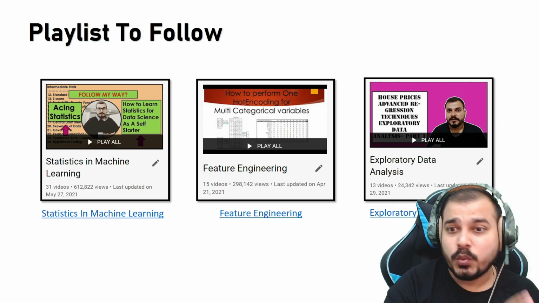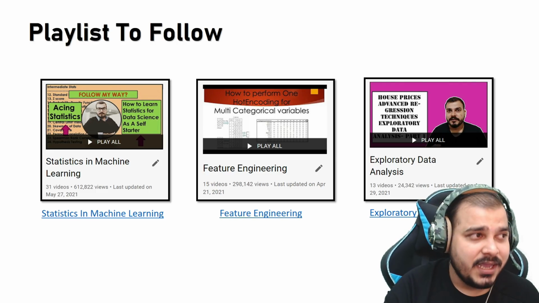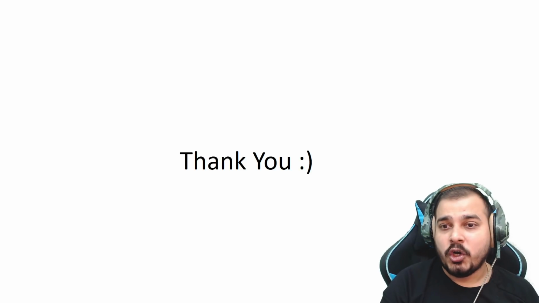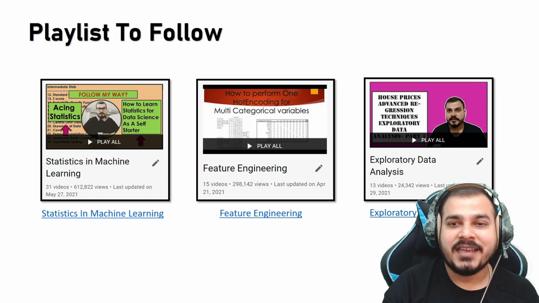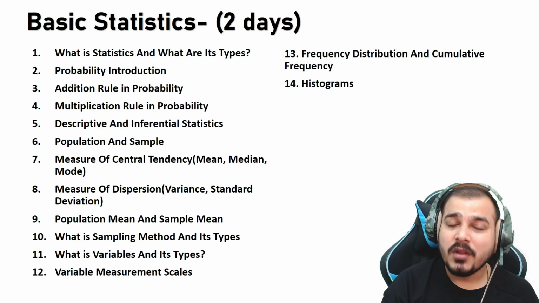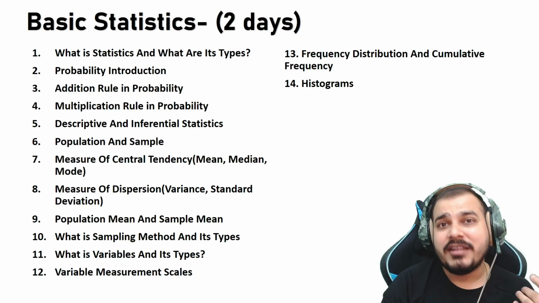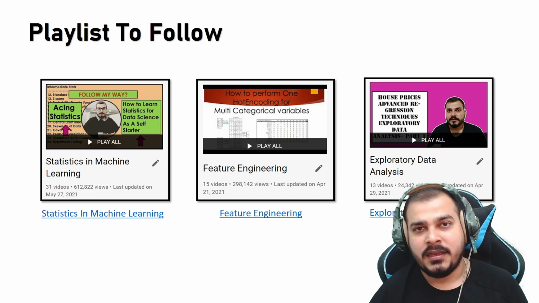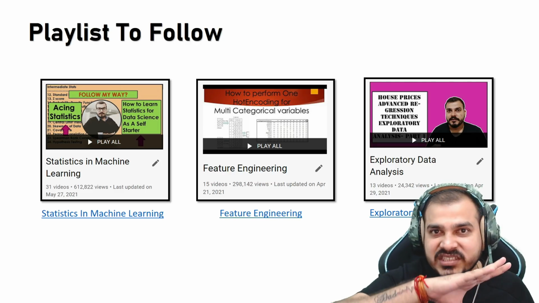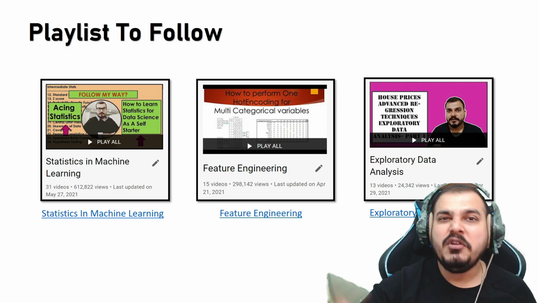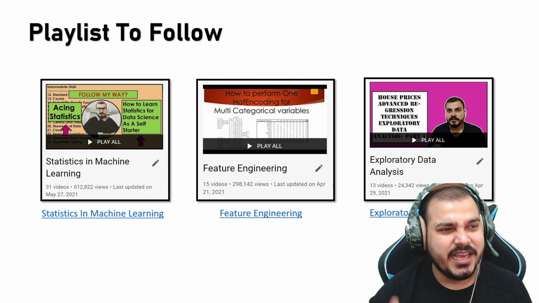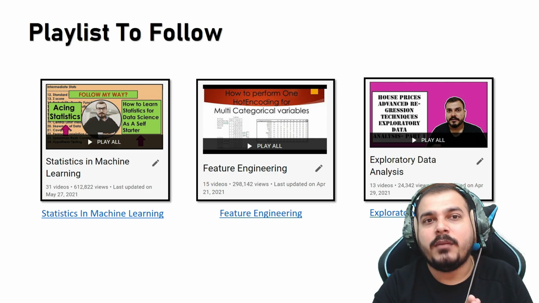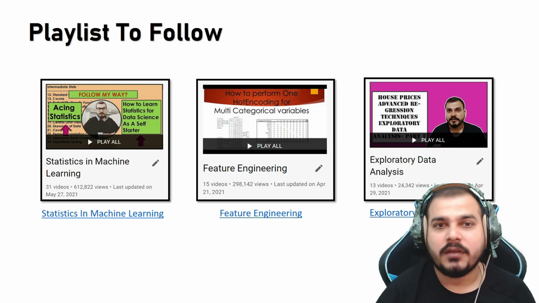So yes, this was the most important thing that I really wanted to say. The playlists to follow: statistics in machine learning, feature engineering, and EDA, right? So make sure that you follow this, guys. Again, this is a 7 days plan. All the videos are at one place. Everything is at one place. All the videos are available for you. Learn it, and practice. After you learn it, after you finish the 7 days, then you take a complex project, you do EDA, you try to learn different things over there, right? This entire information will be given in the description of this particular video.